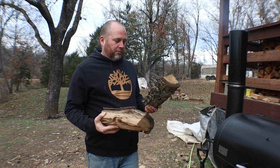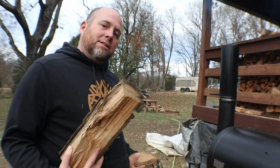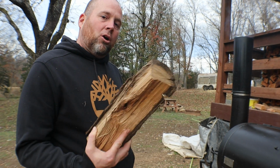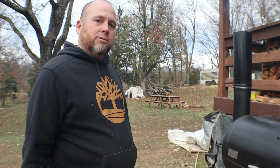So here's red oak. Now this is red oak that's been seasoning for over a year. Red oak doesn't take as long. Hickory takes at least a year to season like this stuff. You want to burn good wood that's been seasoned. If you burn green wood, the meat won't taste right.